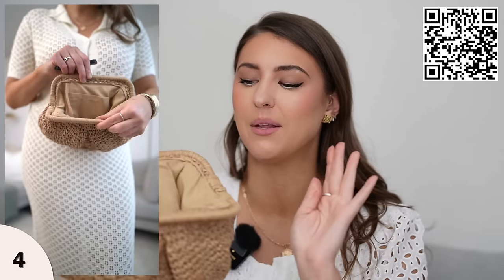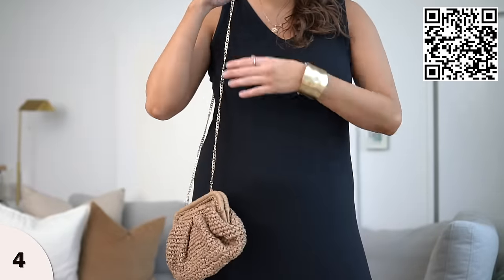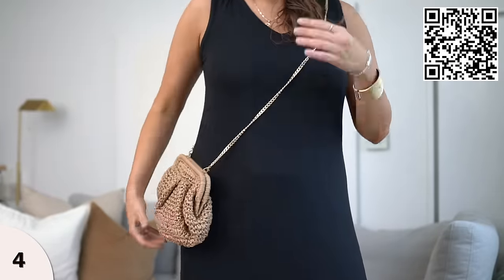When you open it up, it really opens up wide — it's pretty strong. You can fit your phone, your wallet, your keys, lip gloss. I don't carry that much with me, so for me it's the perfect size. It also comes with a chain strap, so you can wear it as a crossbody or over your shoulder, but you can totally take off the chain if you don't plan on wearing it that way. It's really well made. It really dresses up any look and goes with every outfit.